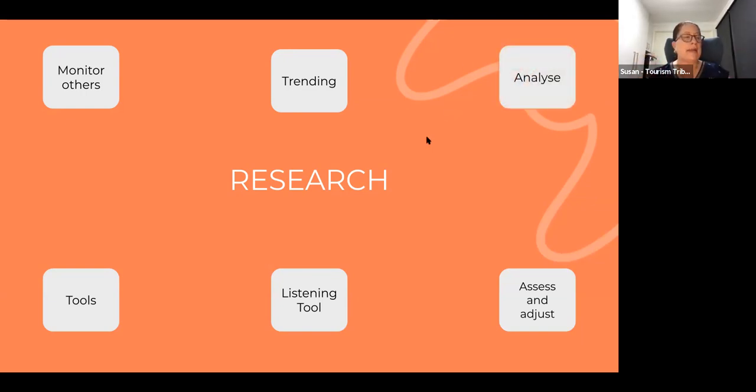And then, of course, you're going to analyze what's working. So you can go onto your posts and have a look and see what is working and what's not. Some are easier than others. Facebook and Twitter, for instance, don't really give you a lot of detailed information about hashtags and which ones are working or not. Instagram does, though.